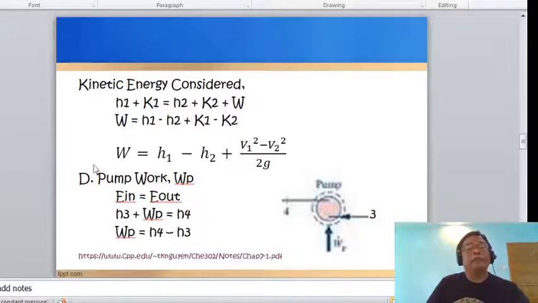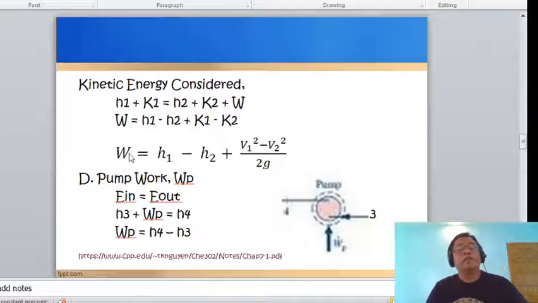So take note that if the pump is equipped in the system, the process inside the pump is isentropic. But if it is detached or isolated from the system, the process is, again, constant pressure. Energy entering equals energy leaving. So, what is h sub 3? H sub 3 is obtained from the enthalpy of the liquid at back pressure or at condenser pressure. And W sub p is the work in order for a pump to operate.